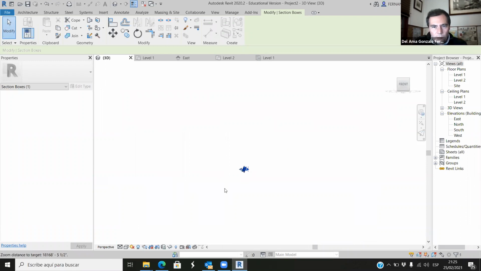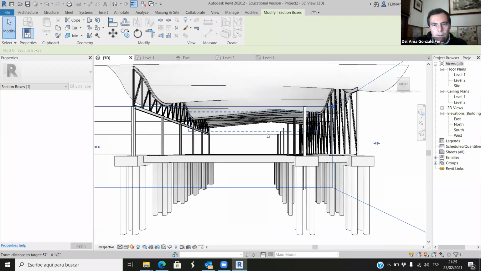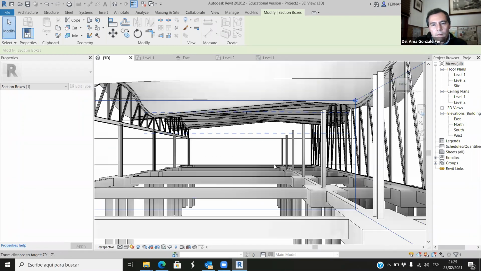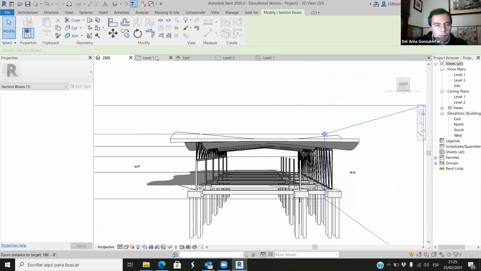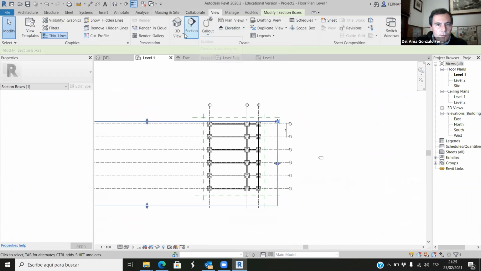Let me try with the camera. View camera.